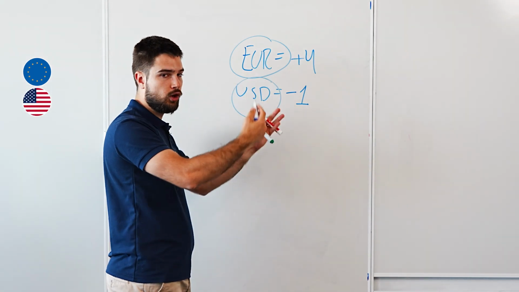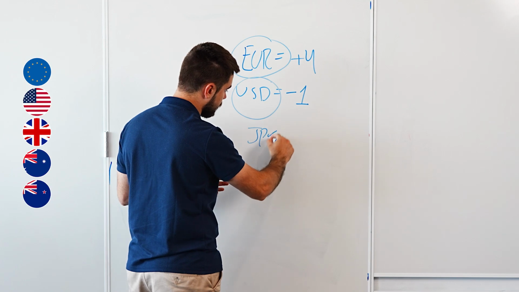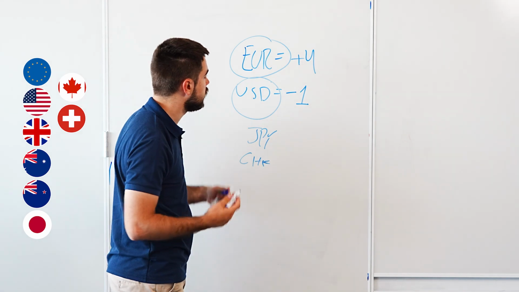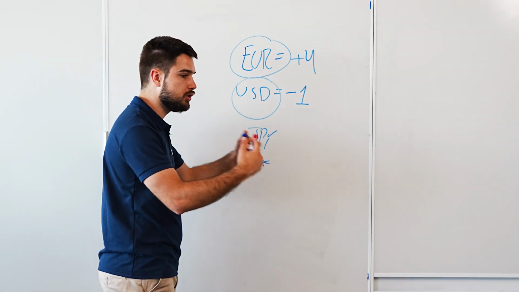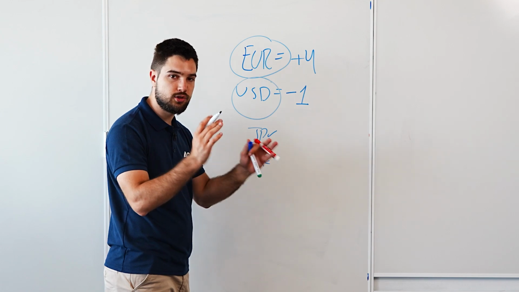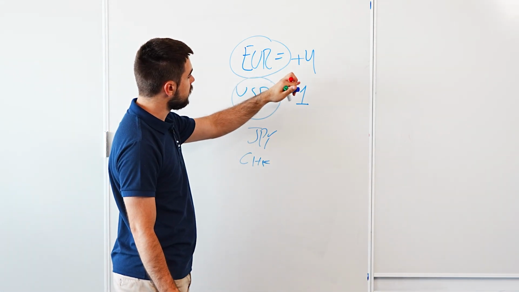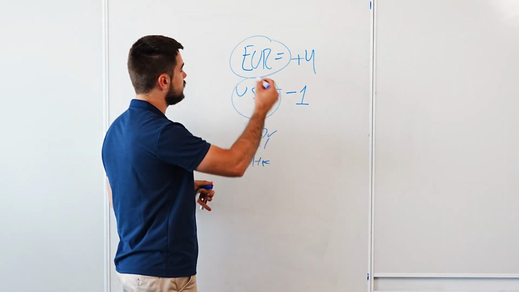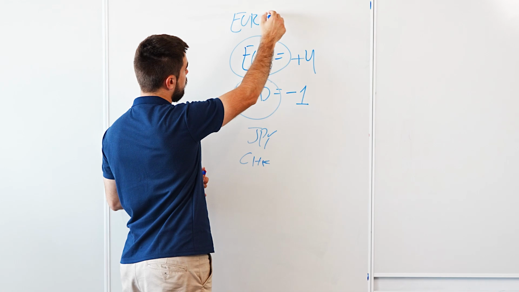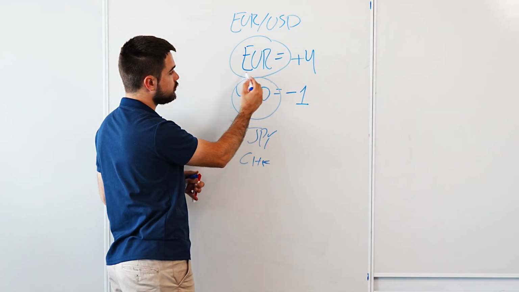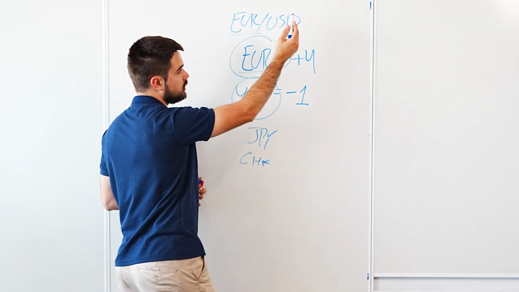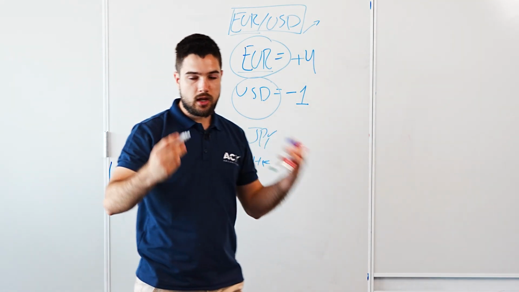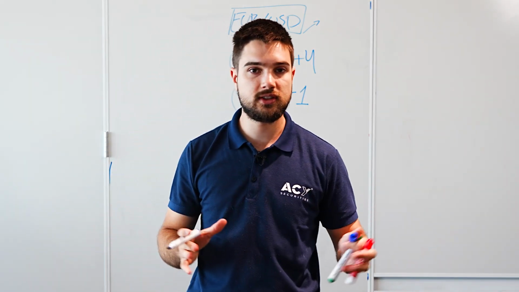Of course, not only for those two, you go for JPY, you go for CHF, all of the other currencies as well, on the majors or on the minors, exotics, whatever suits you better. You can implement that trading system anywhere you would like to. Now, this is something that we call the pairing. We take the stronger currency against the weakest currency, so that is EUR/USD. As the stronger currency is on the base, we're looking for the chart to go up. We long EUR/USD.